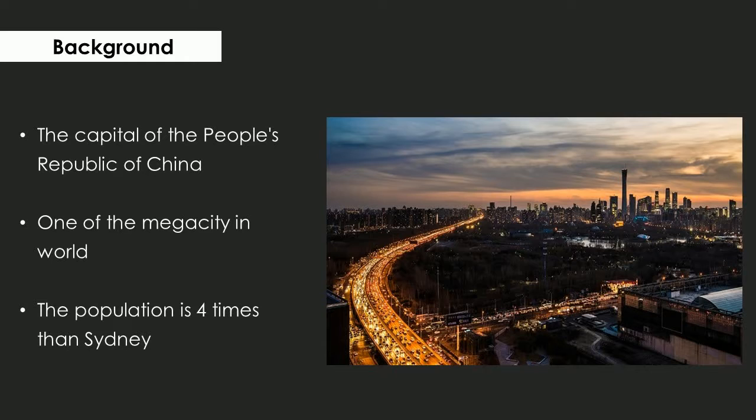Beijing is the capital of the People's Republic of China, and it is also a megacity. Cities with more than 10 million people are defined as megacities. In the early 1950s, there were only two megacities on Earth, New York and Tokyo. According to the United Nations, by 2025, the number of megacities will grow to 39.